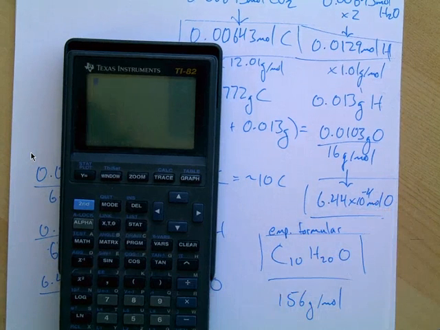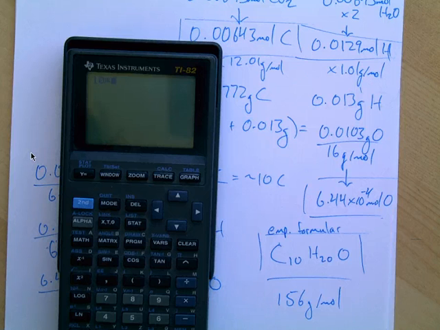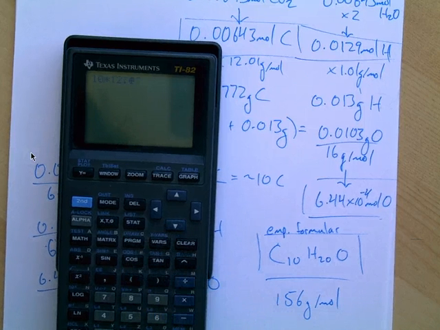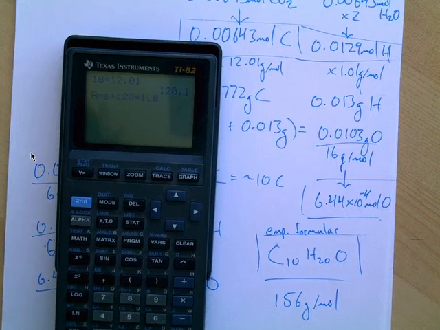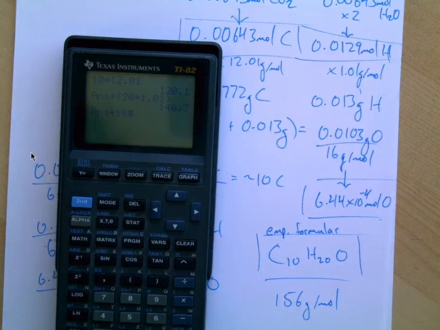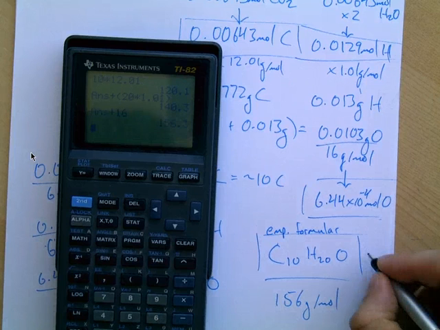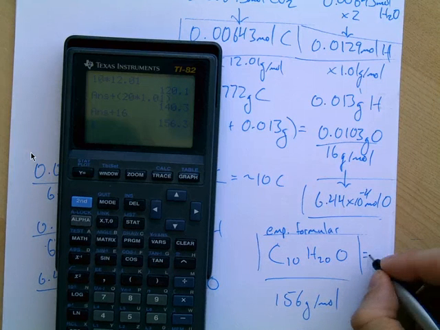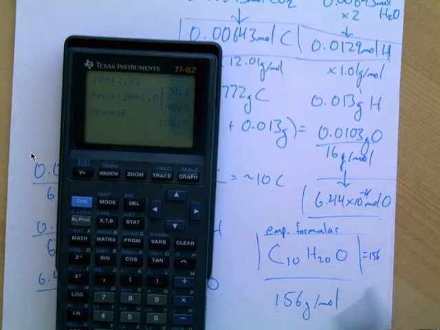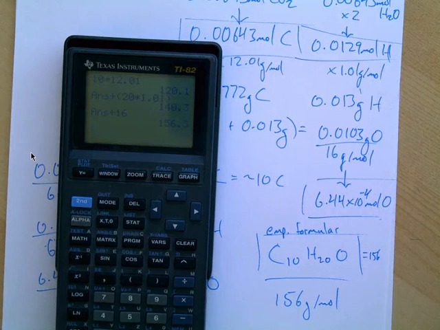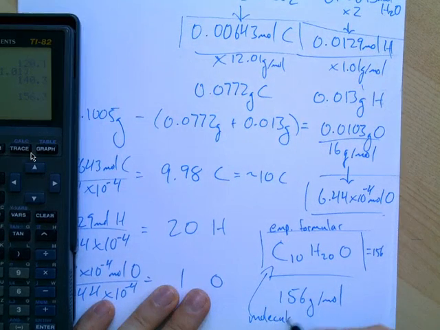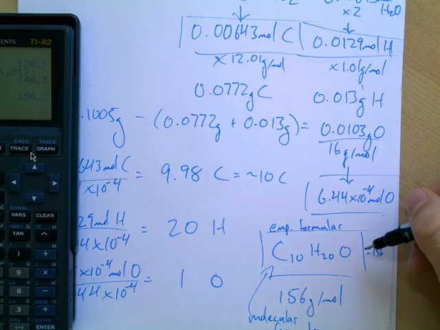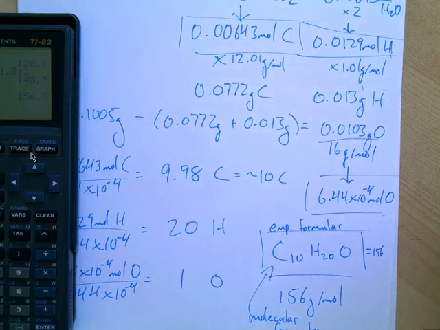So let's go into my calculator. I have 10 carbons. I have a total of 20 hydrogens, and I have 1 oxygen, and believe it or not, my empirical formula's molar mass is 156. That's the same as the molecular formula. What that tells us is that the empirical formula is exactly the same as the molecular formula. So you would have one answer for 2 questions. The empirical formula is C10H20O for menthol, and so is the molecular formula. If you have any other questions, please let me know.